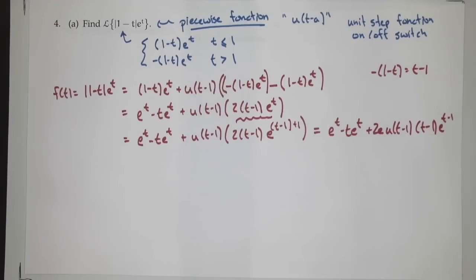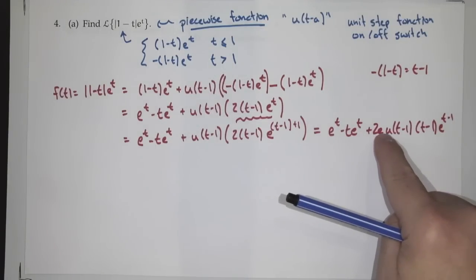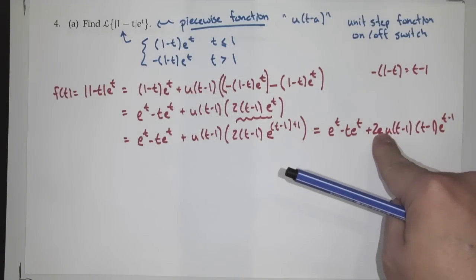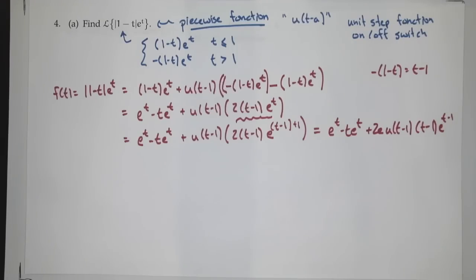Like factor out e to the t, but just use it as a shifting factor? So why can't we factor out e to the t and use it as a shifting factor? That is a great question. And part of it comes down to, you have to be a little bit careful about what happens with this unit step function. Because the shifting factor, it will become a shifting factor, but you have to account for it. If we just pull out e to the t, we wouldn't be able to get this e to work. So you have to be slightly careful.